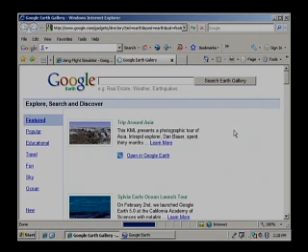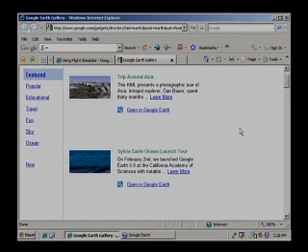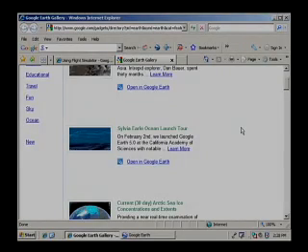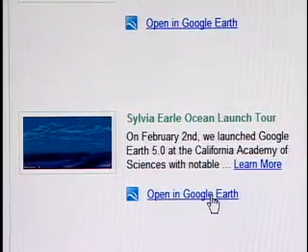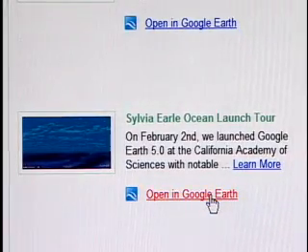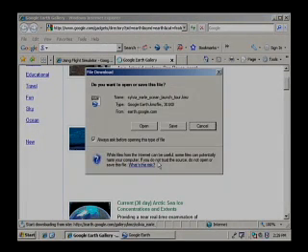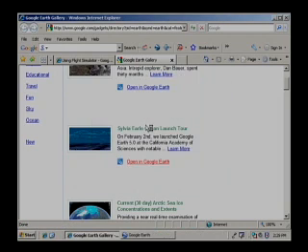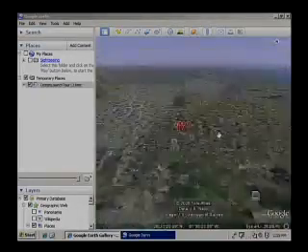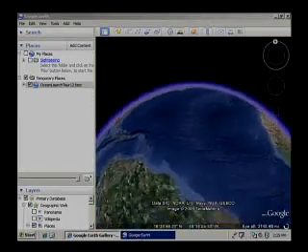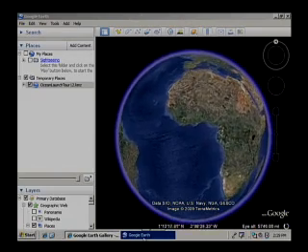Now, this isn't everything, because this is actually the official Google site, but there are other websites, and you can do searches for Google Earth Community and find these kinds of things. What's really cool about these is they're self-guided tours. I'm going to click on this one right here real quick, because it's going to launch it for us. You get prompted to open the file or save it. We're going to just open it, because I really haven't had a chance to play with this yet, and I've always wanted to. This is Google Earth Underwater. Oh, cool. So it's going to give us a quick underwater tour.